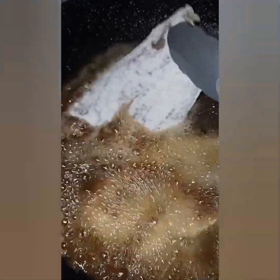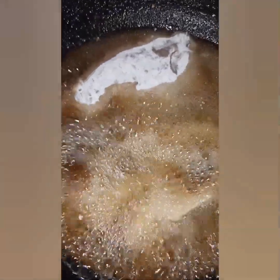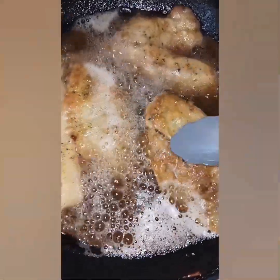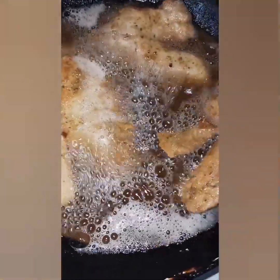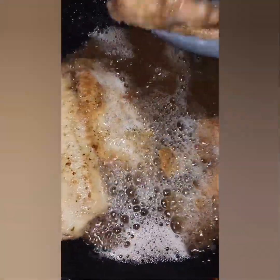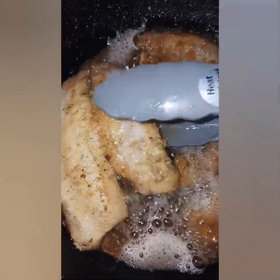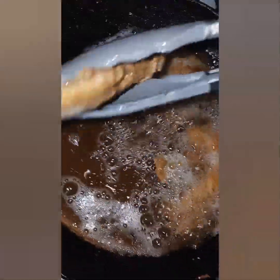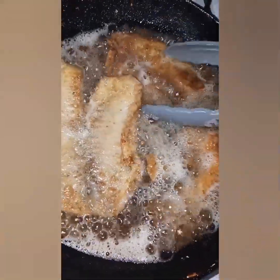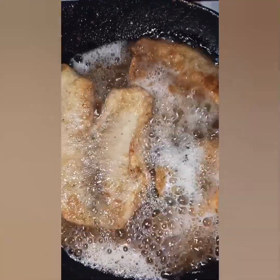So we are putting in the tilapias now. We're gonna do the two small pieces first. So, guys, I like a little crunch on my fish. So I went ahead and put in the other piece. And we're gonna flip this one more time. I don't like to move my fish around because I don't like it to break, especially when I'm putting it on a sandwich for someone. I don't like it to break. So we're just gonna leave it there to cook, okay?